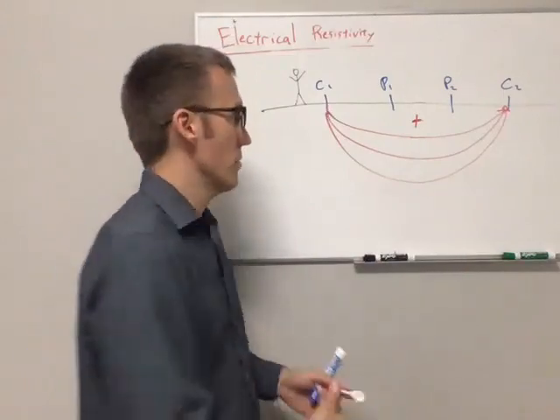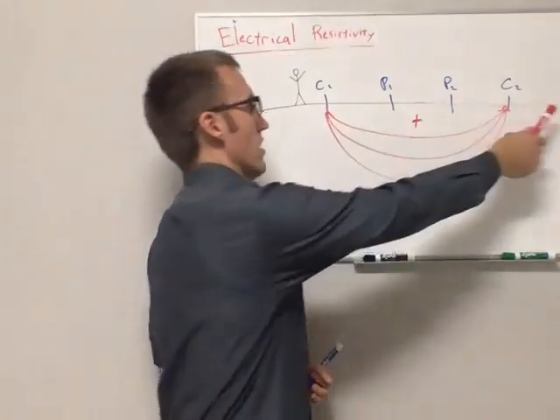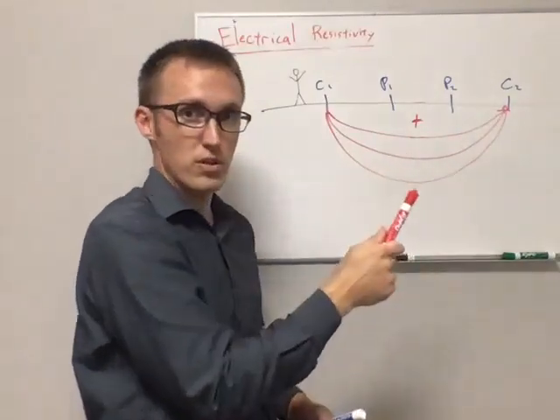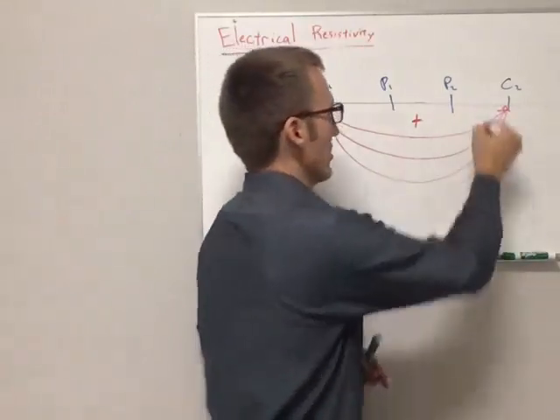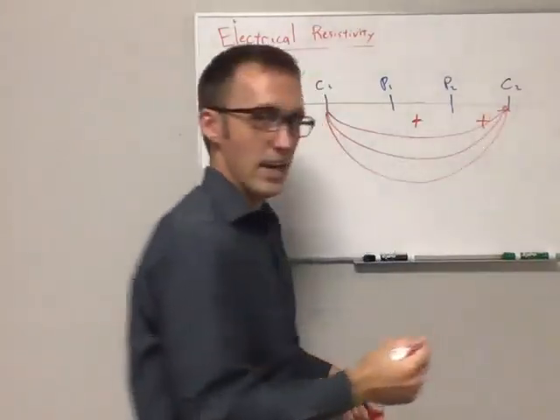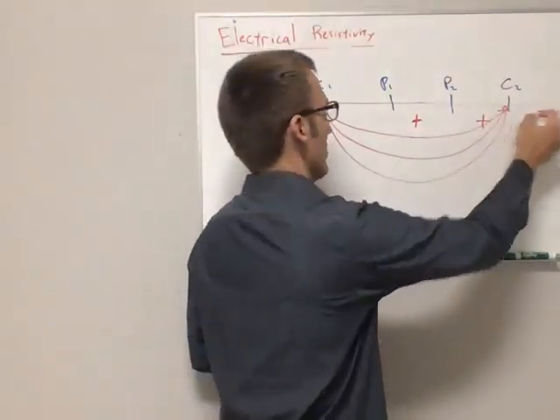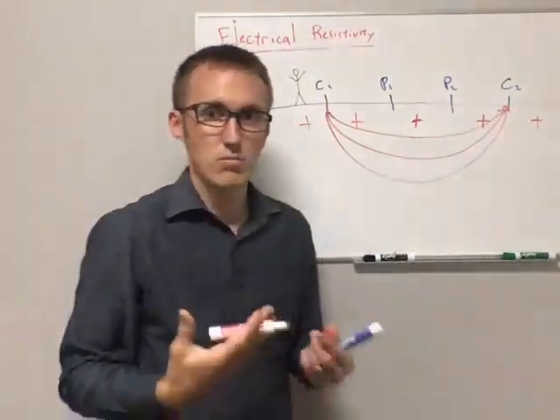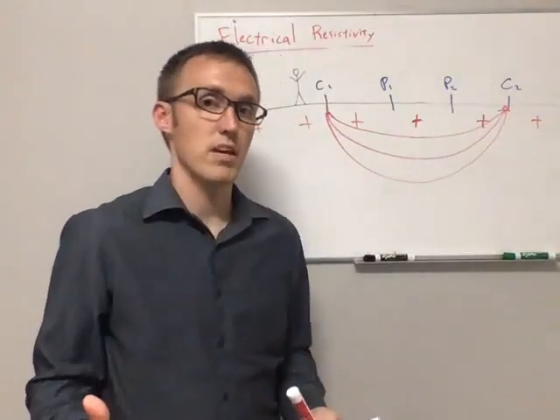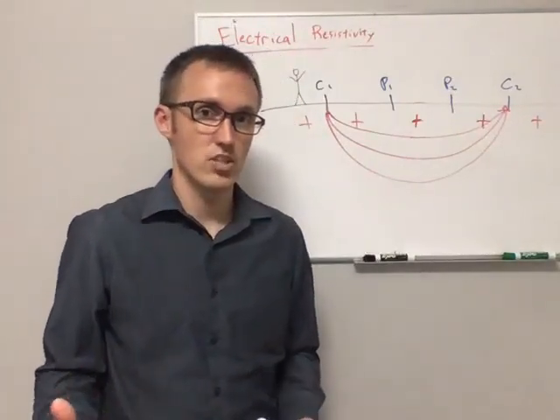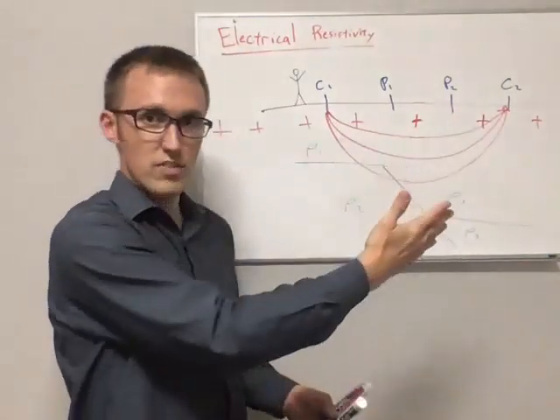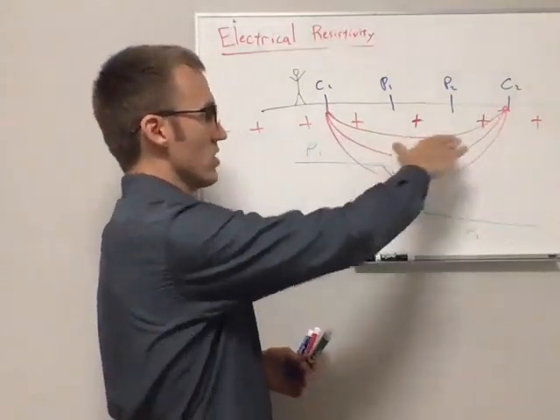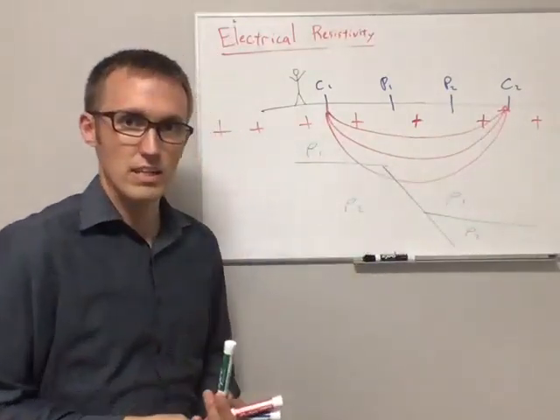Now, you can do this again by simply moving your source array to the other end. You can switch around your source and sink and point 1, point 2 electrodes, and get a second point over here. And so on and so forth. You can continue to do this in two dimensions, and you can plot out a resistivity curve. This might be of interest if you're looking for the location of a fault. So if we were to do this type of a survey, this is essentially a 1D survey, 1D in space, a single constant depth related to our electrode spacing.